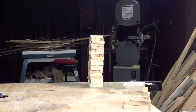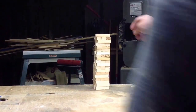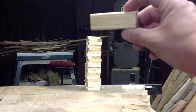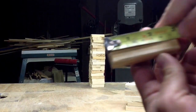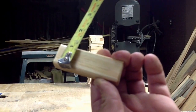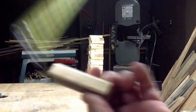You can multiply those proportions or you can use inches. It doesn't matter. You can make these out of full width 2x4s and make a huge outdoor set. That's fun too. But I'm going to stick with the dimensions that I found online. We're going to make pieces that are 7.5 centimeters long. Yeah, there we go. Alright, can you see that? Probably not. 7.5 centimeters long by 2.5 centimeters wide by 1.5 centimeters thick.